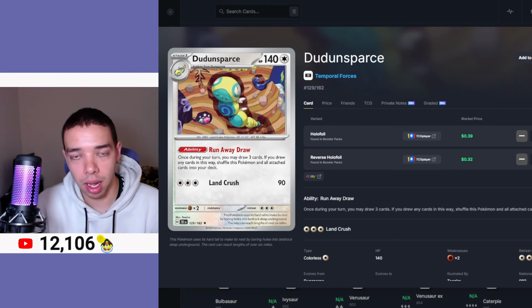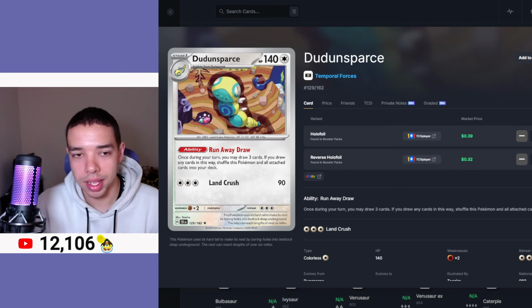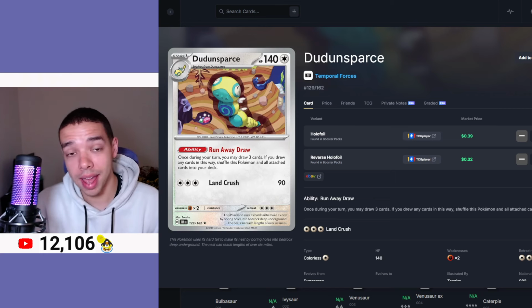It's a really good draw option, having one of these on the board at all times, and then also like a Fezandipiti, for example. If they Iono you down to 2, you're basically guaranteed to draw 6 more cards. So it's honestly just a really nice draw engine. I'm a big fan of the Dunsparce. I've been playing a lot of the Roaring Moon deck, and honestly, it's just kind of insane to be able to draw so many cards, but I will say playing that in person is kind of rough. You do a lot of shuffling.